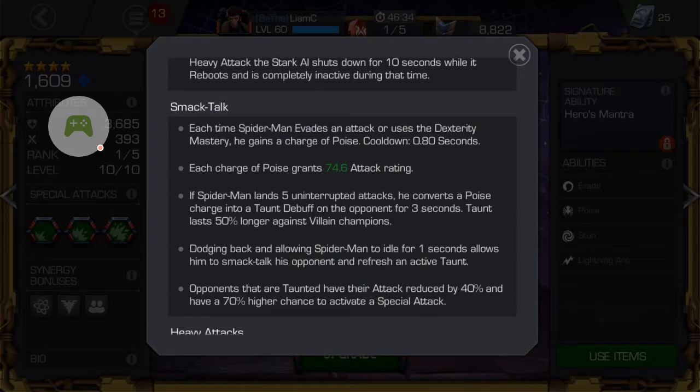Each time Spider-Man evades an attack or uses the Dexterity Mastery, he gains a charge of poise. The cooldown is 0.8 seconds. Each charge of poise grants X attack rating. This is only low because mine's only rank 1. If Spider-Man lands 5 interrupted attacks, he converts 1 poise charge into a taunt debuff on the opponent for 3 seconds. The taunt lasts 50% longer against villain champions, so 4.5 seconds. Dodging back and allowing Spider-Man to idle for 1 second allows him to smack talk his opponent, refreshing the active taunt. So basically he can refresh it by standing back and doing nothing, as long as you're not sliding at him. So it forces the opponent to have to attack more.